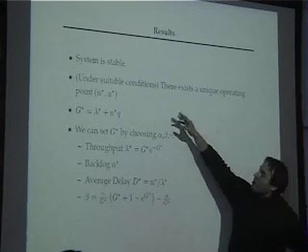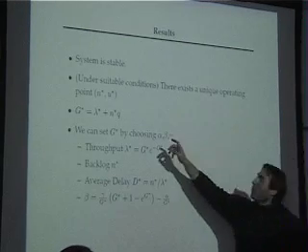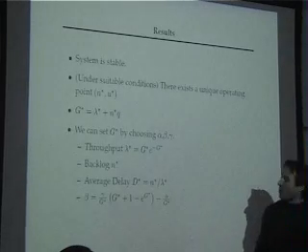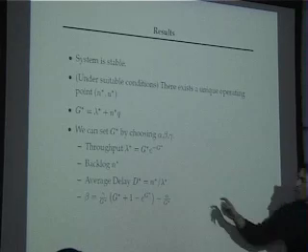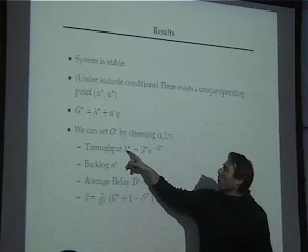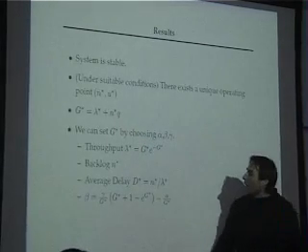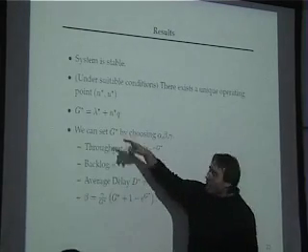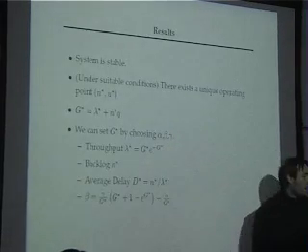Stability we already talked about. Under some conditions, which are not that strong, there exists a unique operating point, N star, U star, G star. That's the offered load at the operating point. Once you know G star, you know a lot about the system. You know the throughput. If I know G star and the throughput, I know the retransmission probability, I can compute the backlog, and I can also compute the delay. So once you have G star, you can characterize the performance of the system at the operating point in terms of throughput and delay.